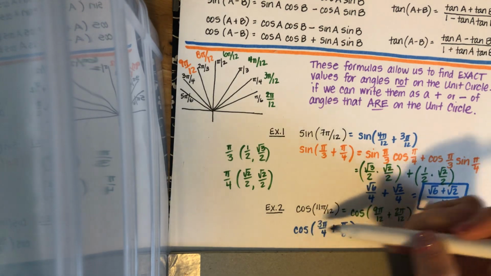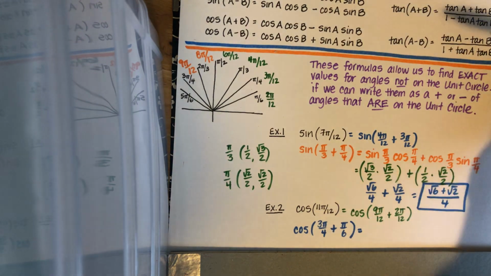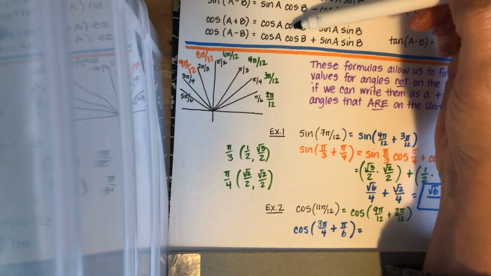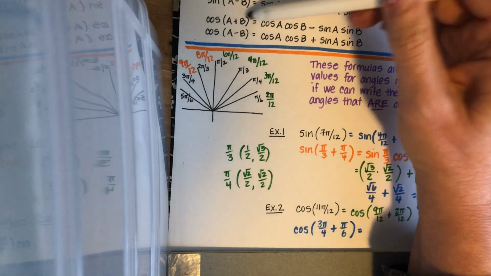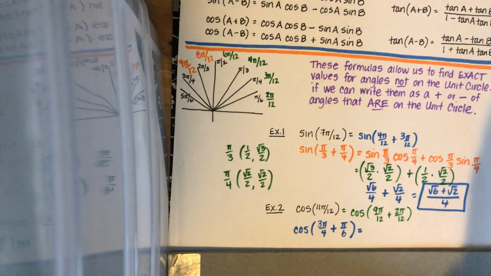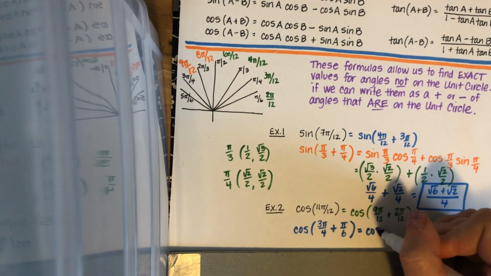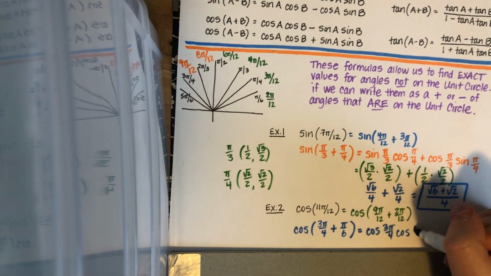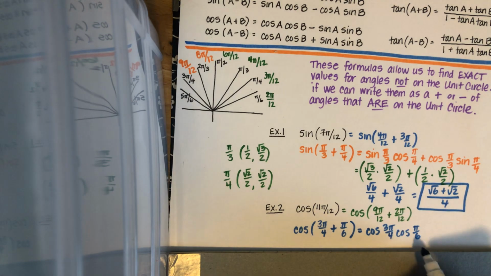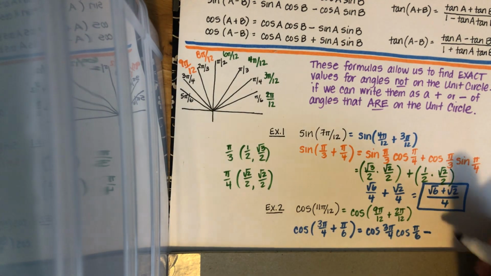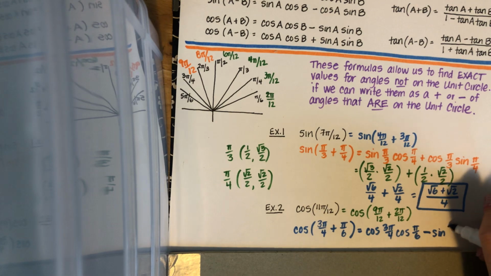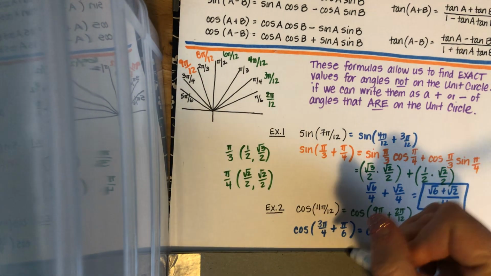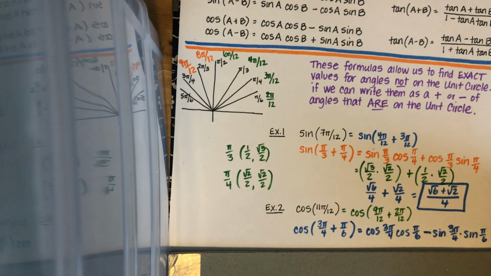Okay, now I'm just going to throw it into my formula. We are dealing with cosine this time, and it is another addition. So if you look back to our formulas, the cosine addition starts with 2 cosines and ends with 2 sines, but the sign is opposite. So this time we're going to be subtracting. So it is cosine of my first, which is 3 pi over 4, cosine of pi over 6. Notice we're doing both cosines first. Then my sign is opposite, and I'm going to do the sine of 3 pi over 4 times the sine of pi over 6.